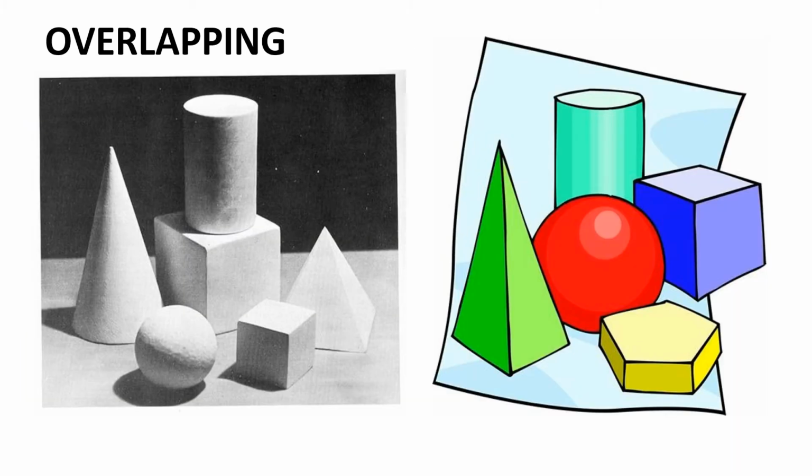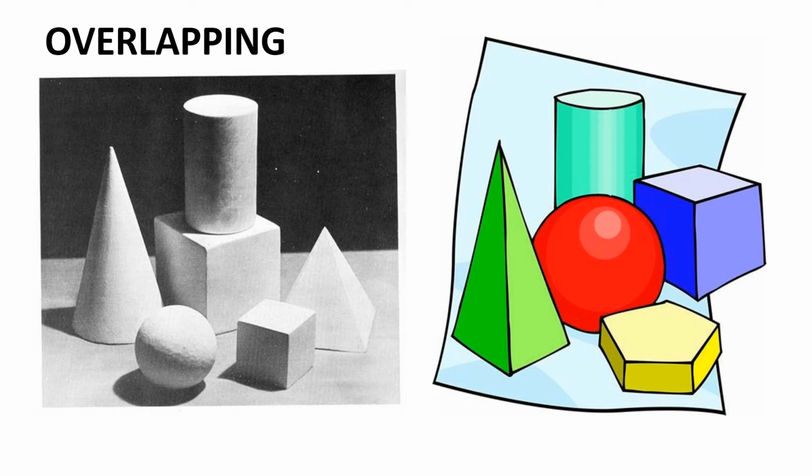Let's now move to overlapping perspective. Overlapping perspective is a very simple type of perspective. It involves placement of objects in a composition. With this one, some objects have to be placed in front of other objects, and the ones that are in front partially cover objects that lie behind. That simple idea of partially covering an object that is behind and placing another object behind is enough to create an illusion of distance in a composition.